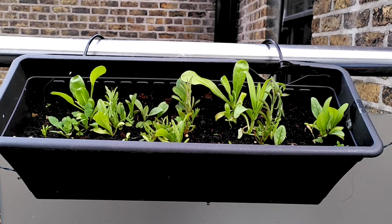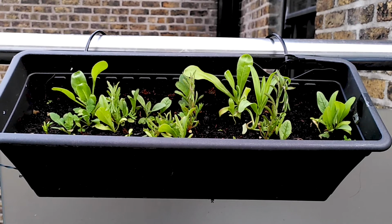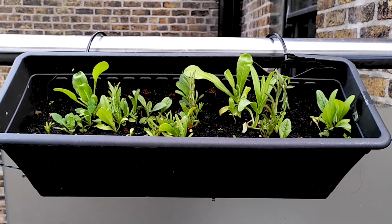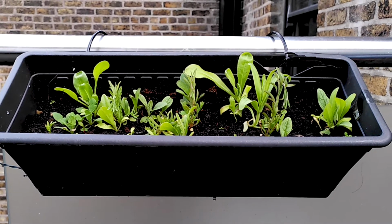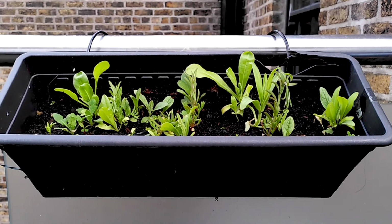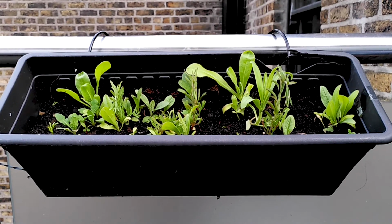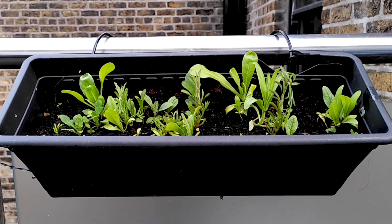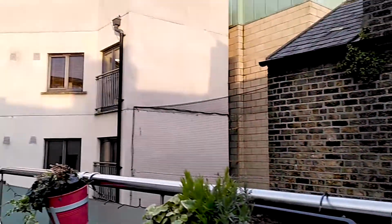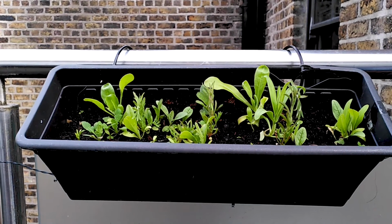The one exception to our not very many flowers thing is that several of these have a mixture of food and wildflowers. So these ones are wildflowers that are bee and bird friendly Irish wildflowers. It's important to get the stuff that's native to the area, and they will hopefully start blooming into some beautiful bee and bird friendly blooms. Not that we see very many birds in here in a courtyard, but we see lots of bees. No, we don't. We see some bees. We hope to see more bees.